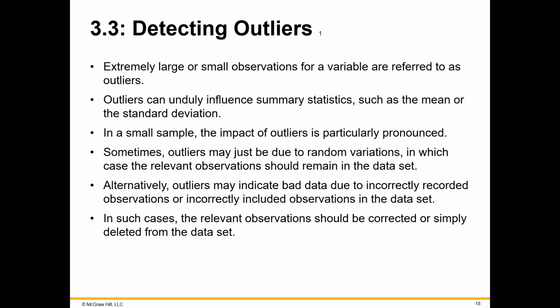One thing that can make working with data difficult is the presence of outliers in your information set. As stated earlier, outliers are extremely large or extremely small observations for the variable that you are testing for, which aren't representative of the rest of the sample. One number that's way higher than everything else, one number that's way lower than everything else. They can indeed influence your statistics in ways that you don't want.